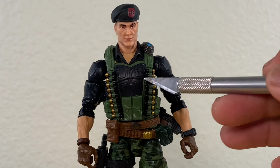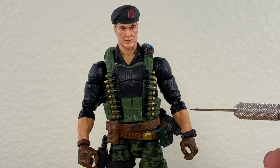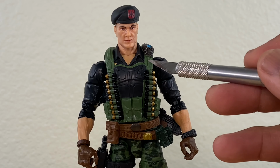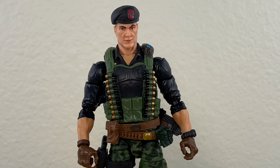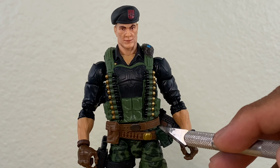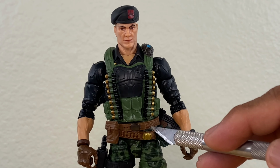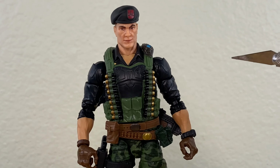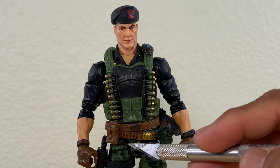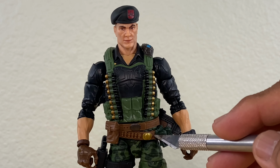So we'll be trying to really remold this body armor with the chest rig. So I think we're going to get rid of the armor piece, just retaining the chest rig for the action figure. Now for the belt line, we have two belts over here. So this is supposed to be the belt for the pants of the character. The pistol belt or the revolver belt would be this secondary belt over here.